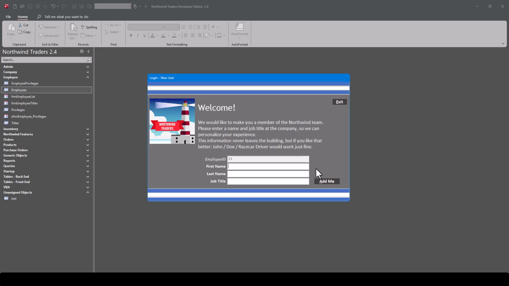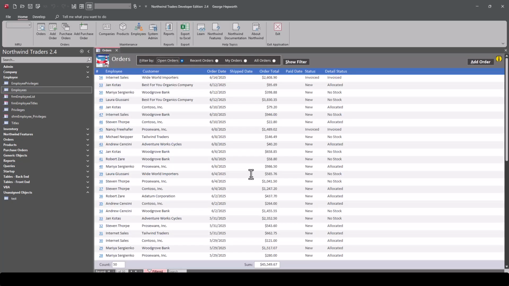This is a look forward to the point where the database is implemented as a multi-user database with a login security option. Right now it's just the experience of logging in without anything behind it for security purposes. I'm going to log in as myself, and I'm going to give myself the title of Chief Development Officer. And in the future, when I log in, if I've unchecked the welcome screen and created a user, then I no longer have to log in.